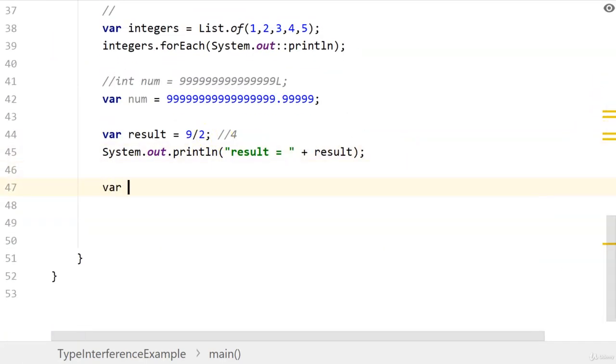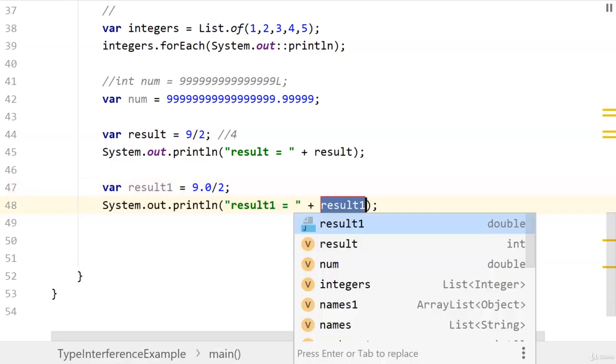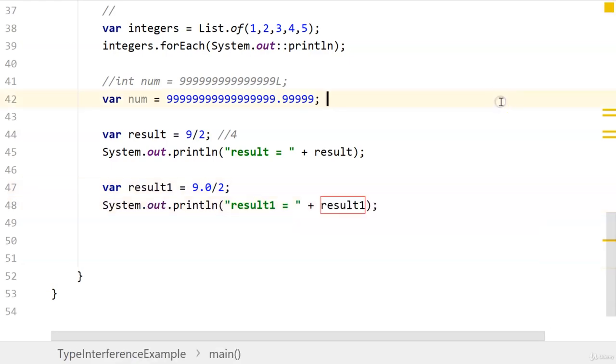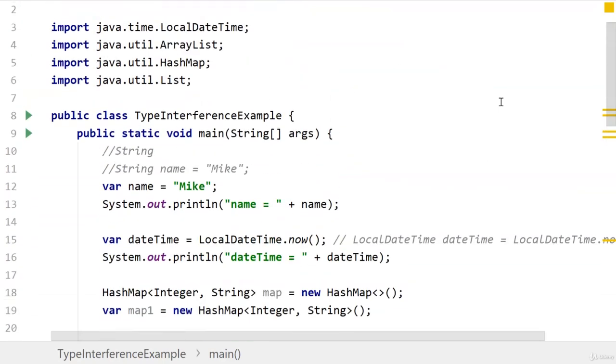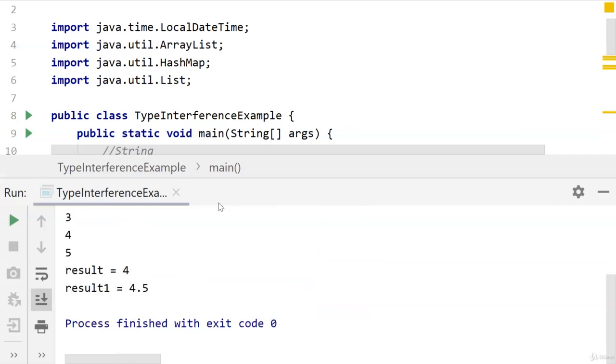Now if you have the same and then append 0.0 or convert any of those numbers to double, then the result will be 4.5. And so you can see that result1 is equal to 4.5.